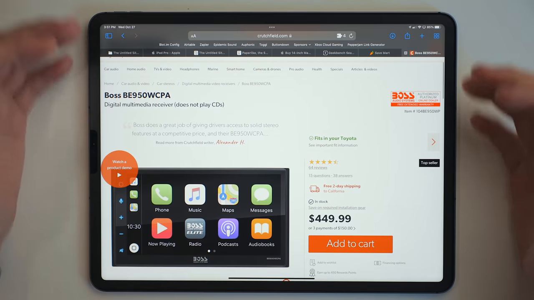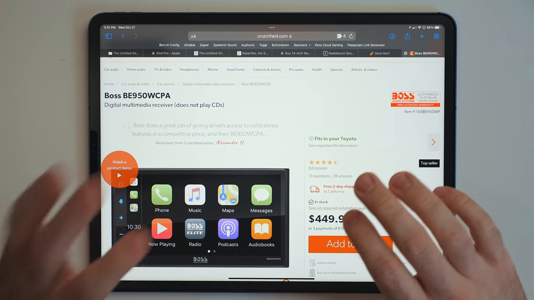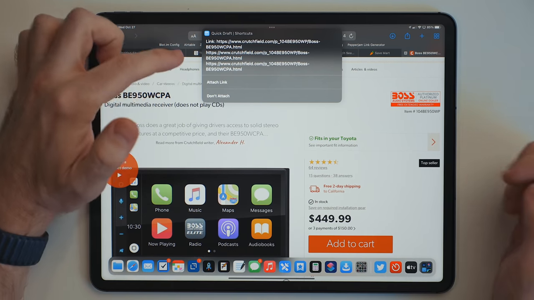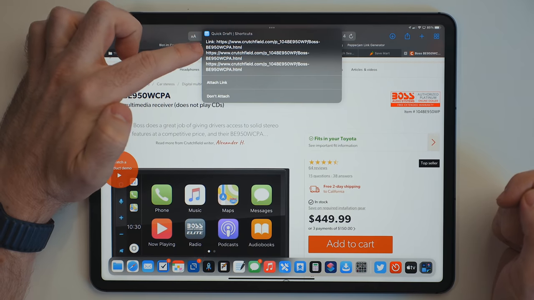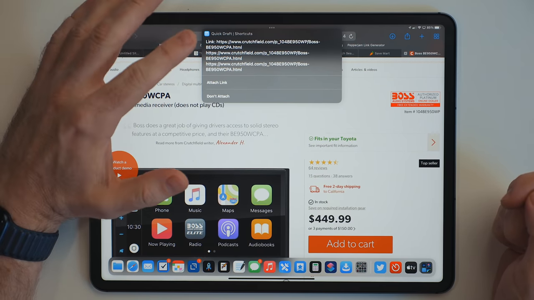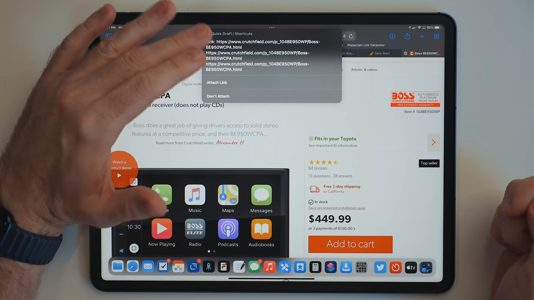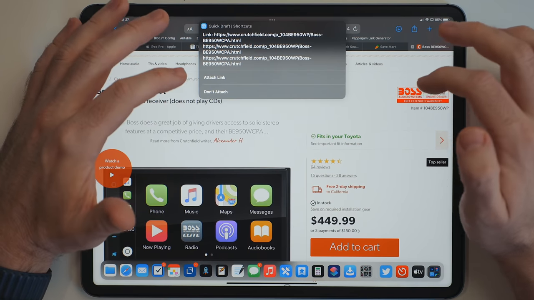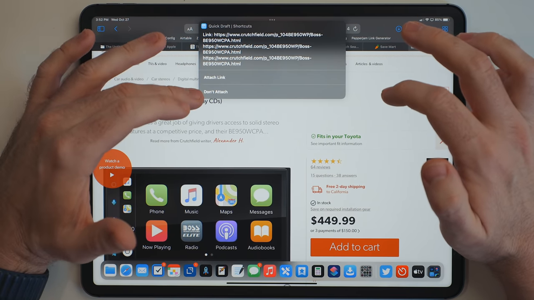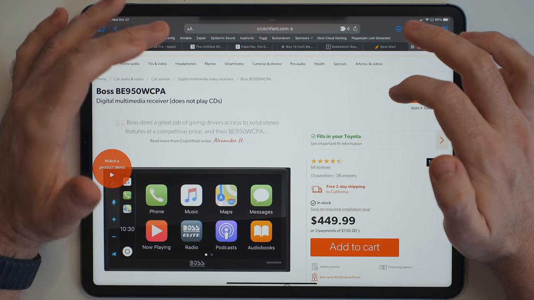When you have a web page open with a link and all that stuff, and you want to write a note about it and save this for later, I just trigger this from my dock and select this option, attach link. Now you may see this bug right here where it replicates the link three times. This is a bug in Shortcuts. The end result won't have this, so don't worry about it. It's just for the preview. What you can do is if you want to attach the link to a draft, you can select attach link. But if you just want to write a note, you can select don't attach. But for this example, I'm going to go ahead and pick attach link.